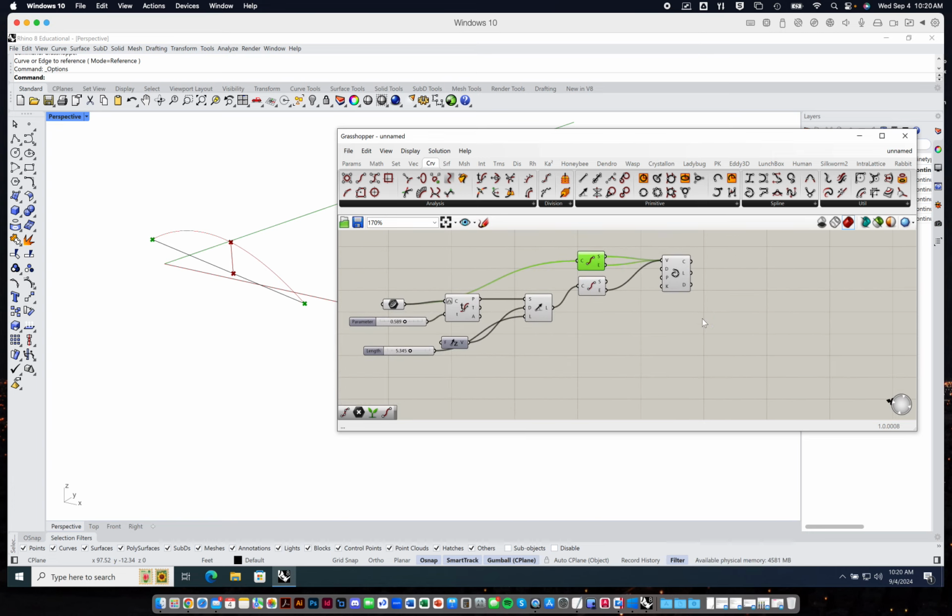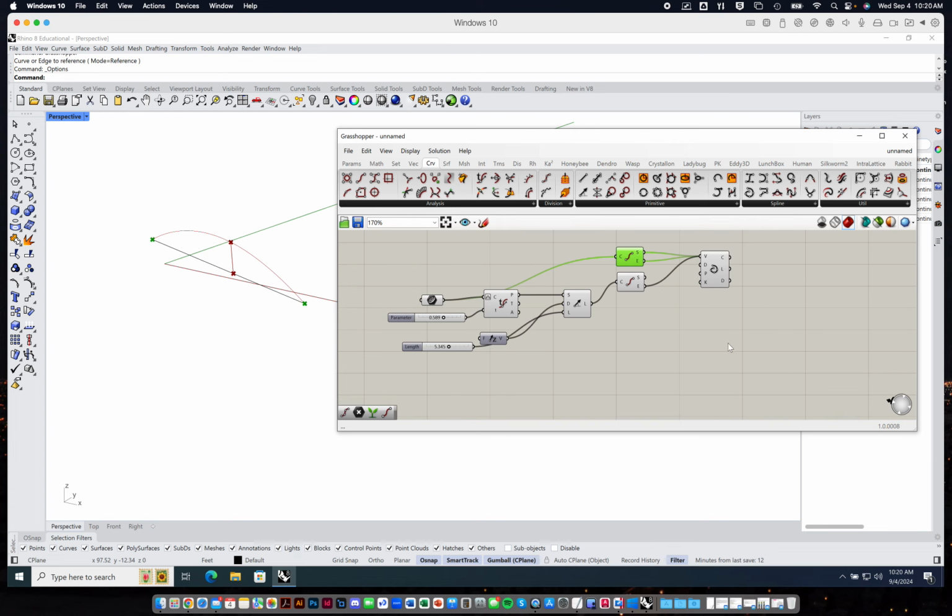Someone mentioned it earlier. We have our top and bottom chords. Now we need to do webbing, right? And we do that by? Divide. Yeah, let's divide these curves. Now, it's not lost on me that we could do it another way. We could evaluate the curve as a t parameter and then give it a bunch of t parameters and get a bunch of points out. But there's actually an easier way of doing this.